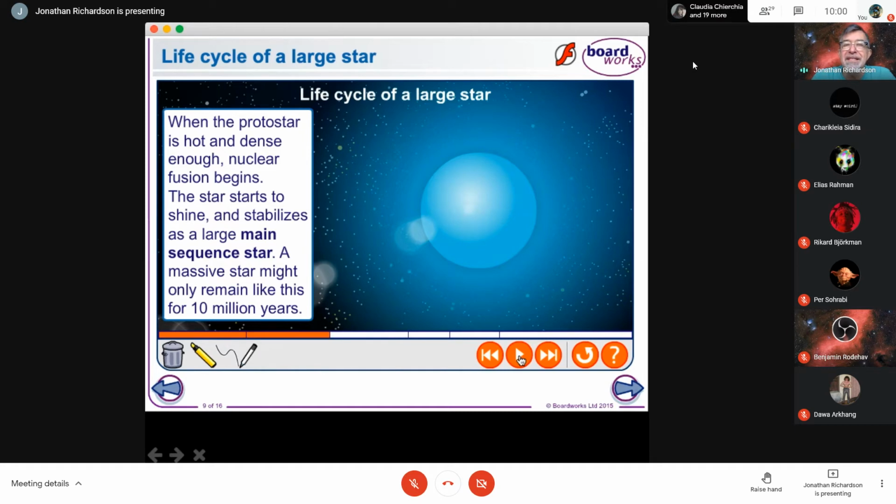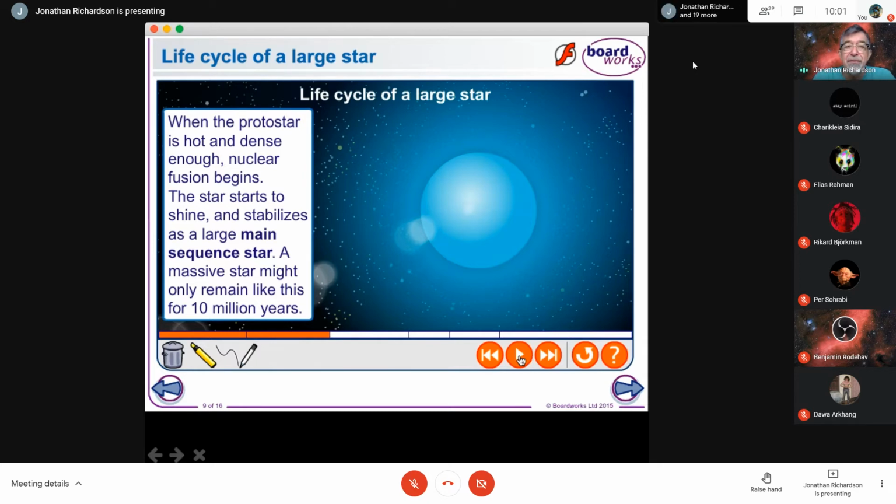But what you can see is that it is a different color. Now, logic is going to tell us, even though it's on the main sequence and it's the sort of star that you could see, it is actually a bigger star. Good point here is this type of star, when it is formed, might only remain like this for 10 million years.